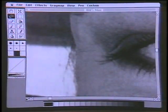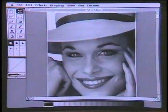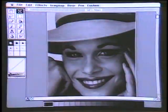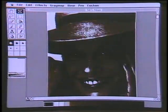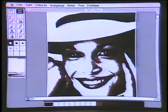Cosmetic surgery. Right. Okay. Other examples might include changing the contrast and brightness of the picture. Let's get a fuller shot here. This program can edit contrast and brightness in real time. In this case, I'm tweaking brightness, and in this case, I'm tweaking contrast. I've gone to the highest contrast so we can now look at the levels of information within the picture. Back to normal. So you can adjust whatever brightness and contrast details, similar to the gamma correction capability shown in the data copy scheme. How fine can you make those changes?